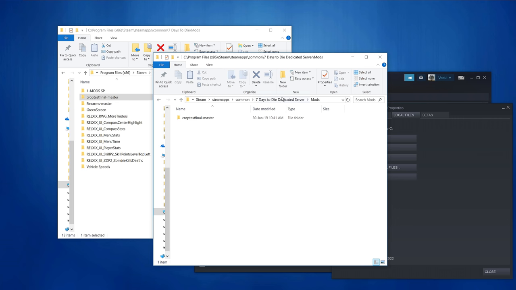If you're doing a hosted server, the same thing works. You basically just go to your hosted server, upload this one, and bam, that's it. Most server providers, I believe, have FTP access, so that's really easy. You just put this in, and that's it. It's working. Should be just fine.